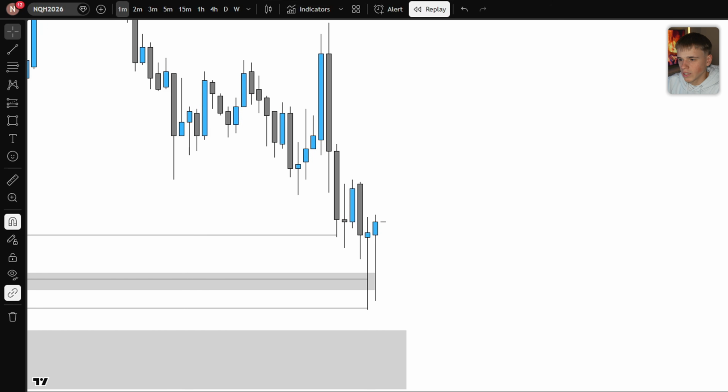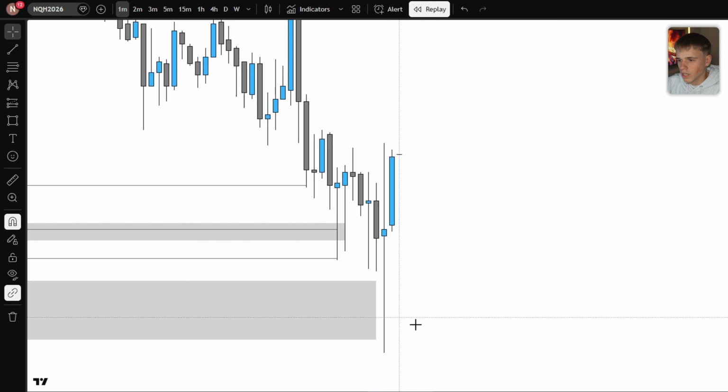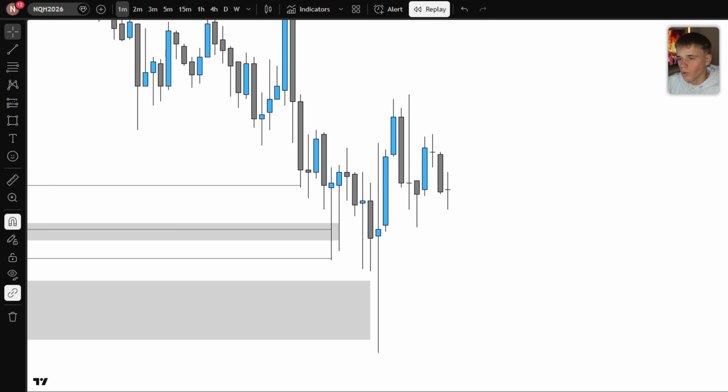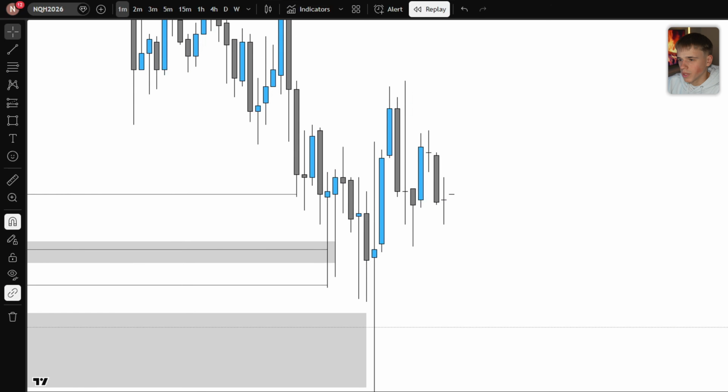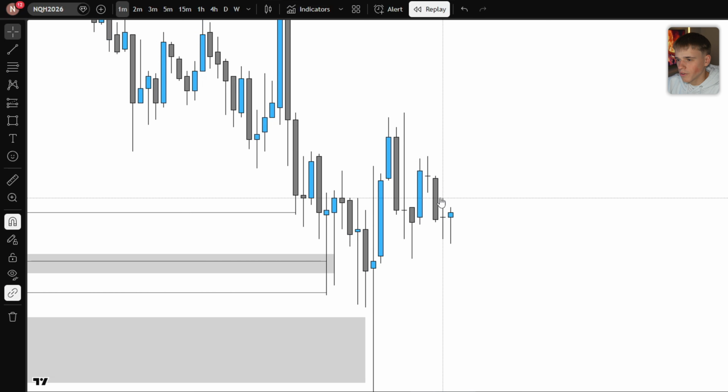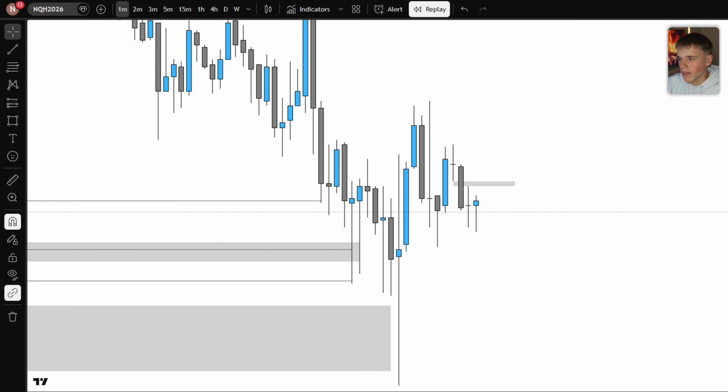So what do we do? We just wait until there is actually a fair value gap. Still no fair value gap, so we just wait. No fair value gap still in the market. So all we do is wait. We are not going to be really worried about it. And here is our first bearish fair value gap. You can see this right here is a bearish fair value gap. While we were going to the downside, we created a fair value gap.